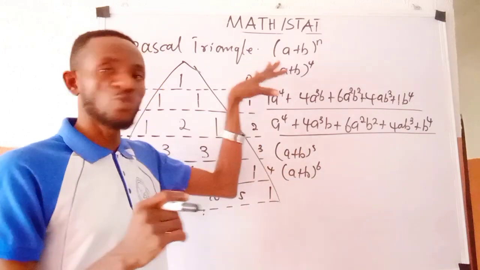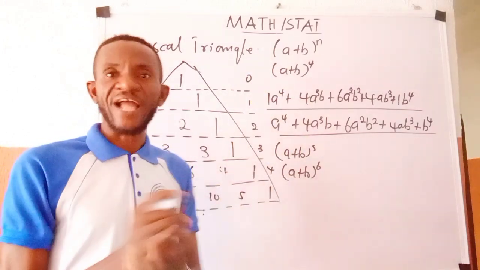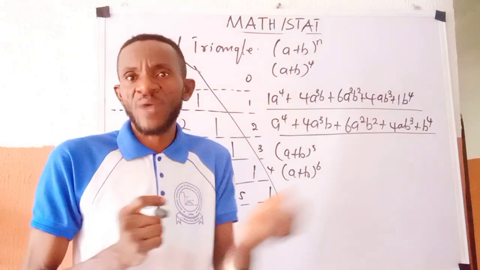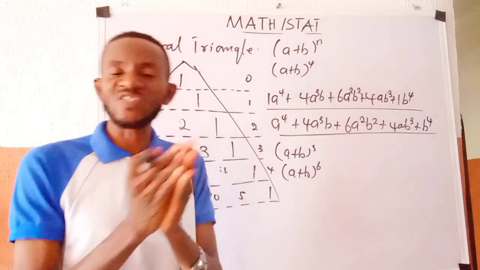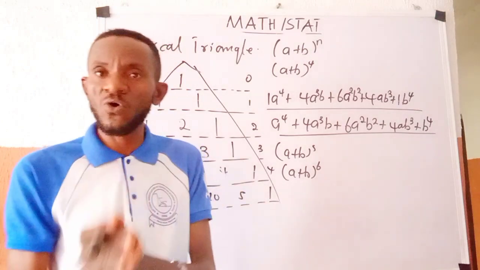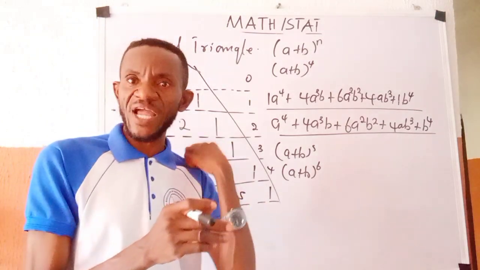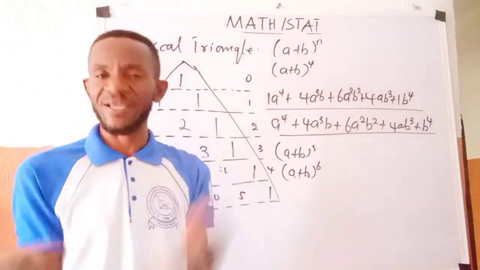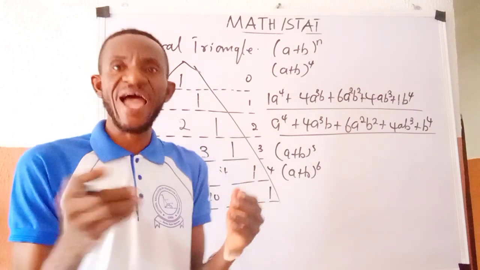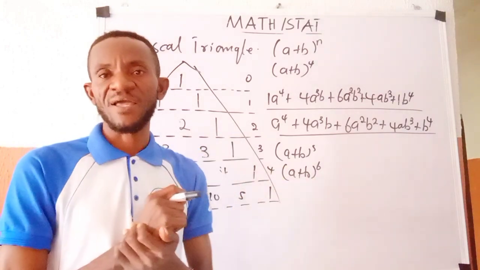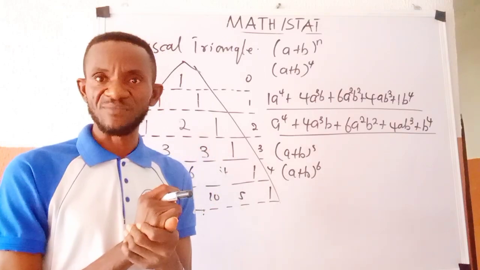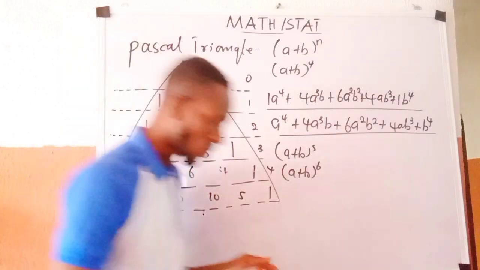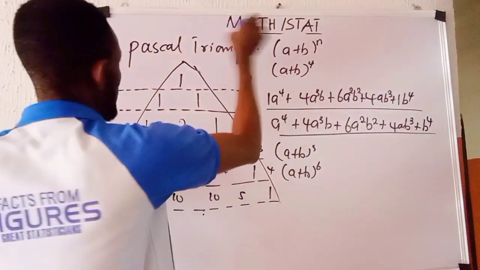So permit me now to clean this board and then call up some exam questions that we have drawn from different examination bodies that cut across JAM, WAEC, NECO, even JUPEB, then NAPTEB, and see how we can apply this particular binomial Pascal triangle in solving those problems. Thank you for your audience thus far. So permit me to clear here.